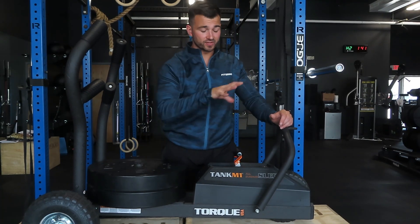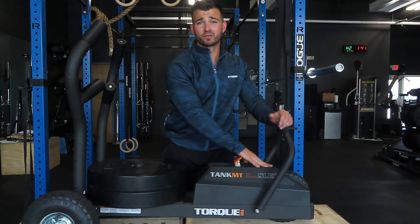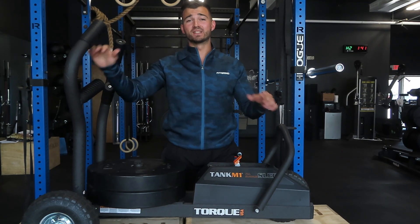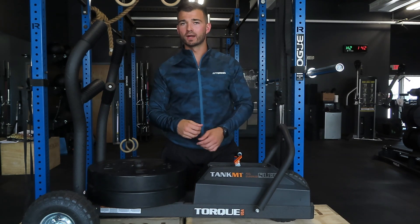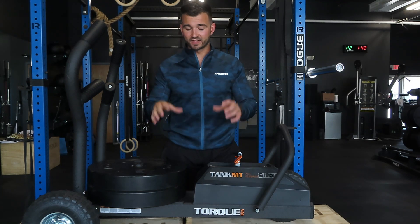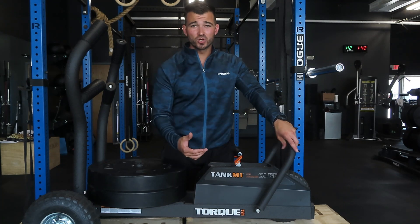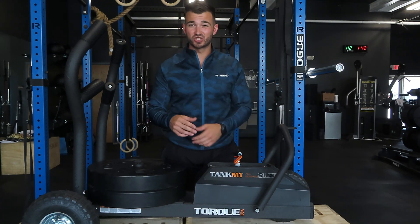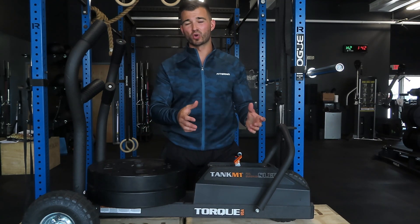If you're buying this, you have to add weight otherwise the front wheel will not stay down — so factor in purchasing additional weight plates. But after owning it for the last year, with feedback from our clients and my own training experience, I would definitely recommend buying this. It's very durable, built really well, easy to maneuver, and you can flip that resistance switch quickly without piling plates on and off. Because of that ease, it gets used constantly rather than sitting in a corner.